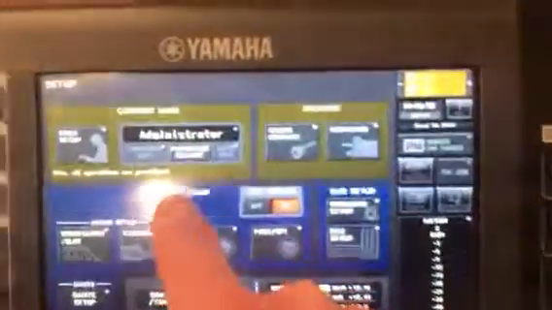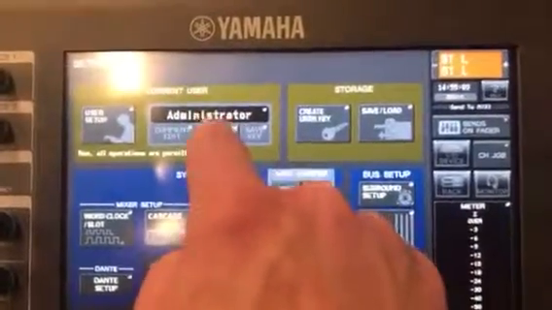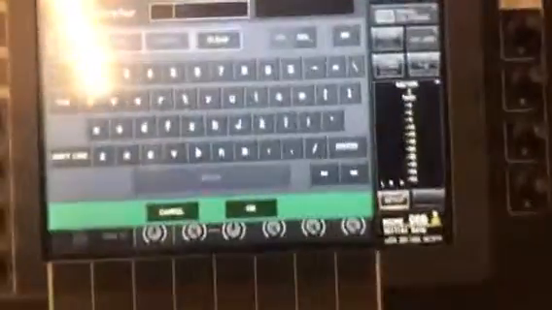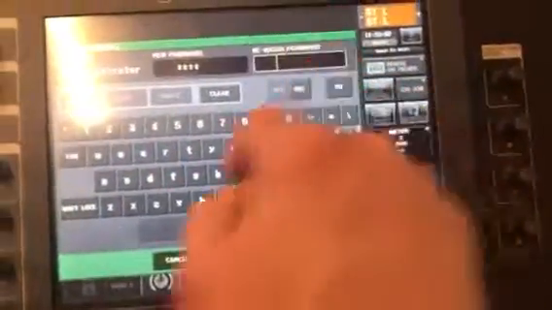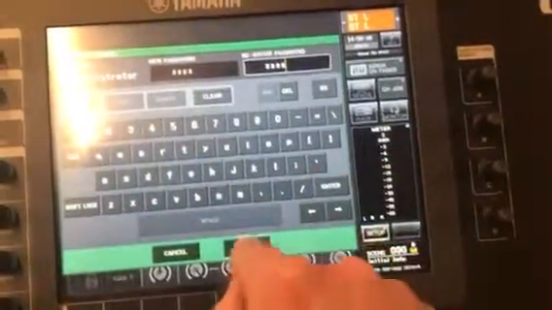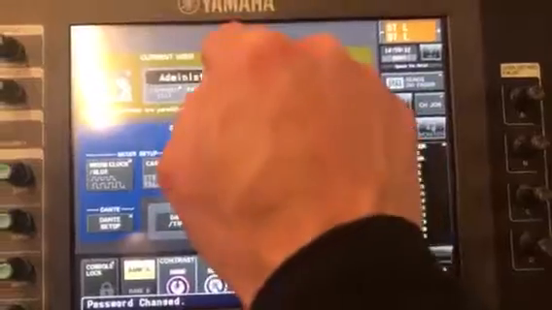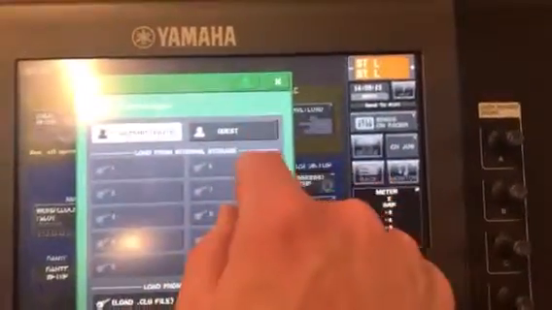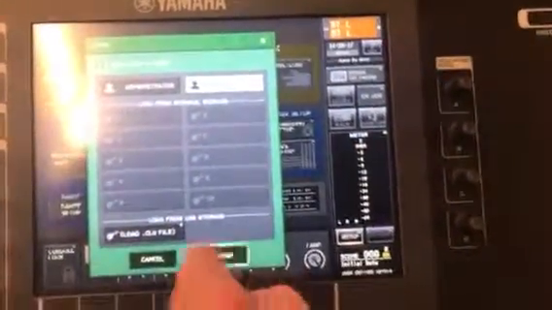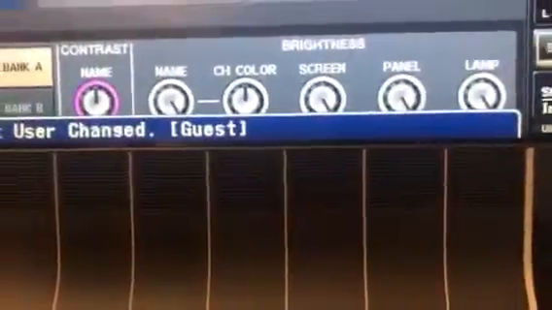Let's also give them access to the stereo channel, but we'll only give them the fader, instead of processing. We don't want to give them anything else than that. So close that screen. And now we need to set ourselves up a password for the administrator so our guest can't come back into the administrator account. Let's just call it 1234, nice and easy for the minute. 1234. Okay, we're still the administrator, so let's hit that and let's log in as the guest. Log in. Current user change to guest.